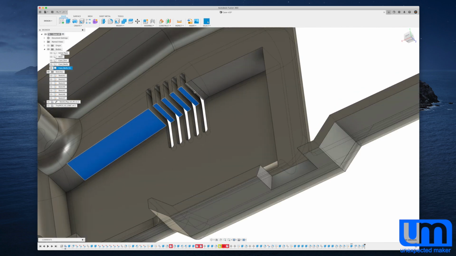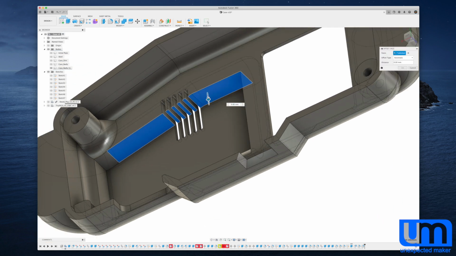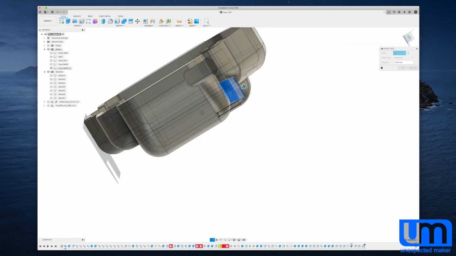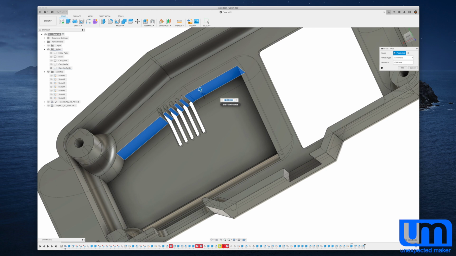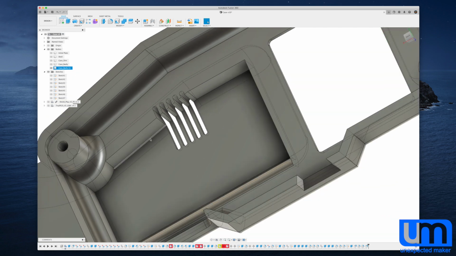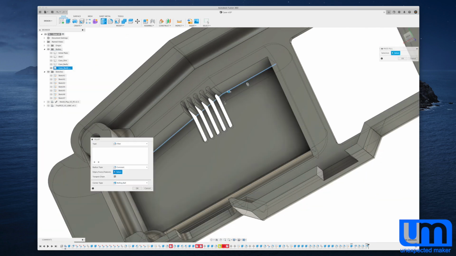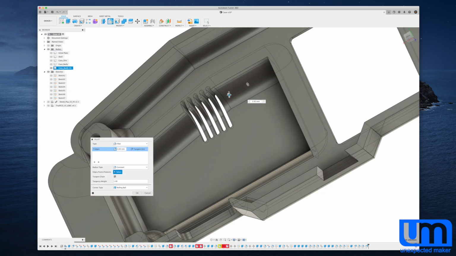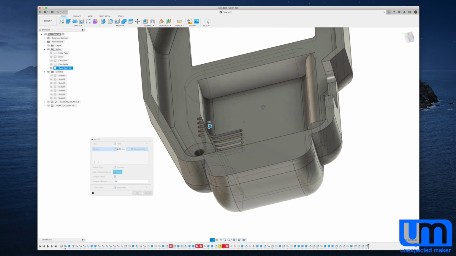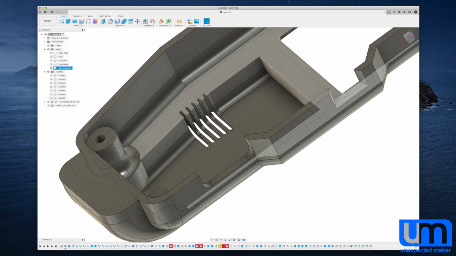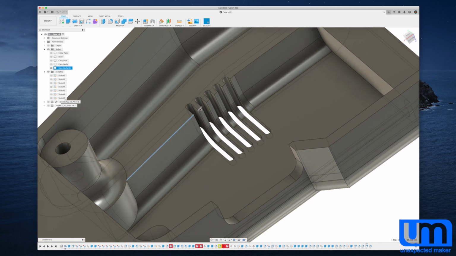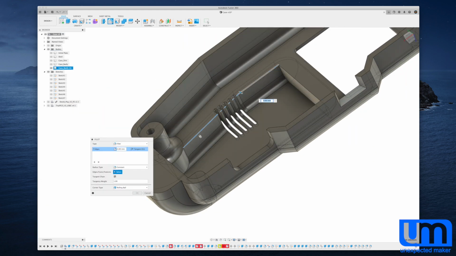All experimental. Most of my designs are just experimental, like this. Am I going to have the same problem? Is there enough room to fillet that? Probably not. Make it negative 1.5. That's why I don't show a lot of my design work in video form, because it's all experimental. I get to a design when I get to it just by playing. Especially if it's an organic shape like this.